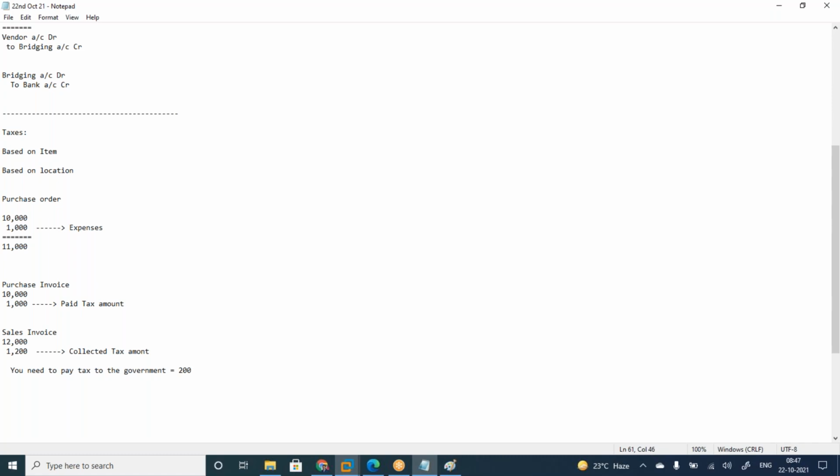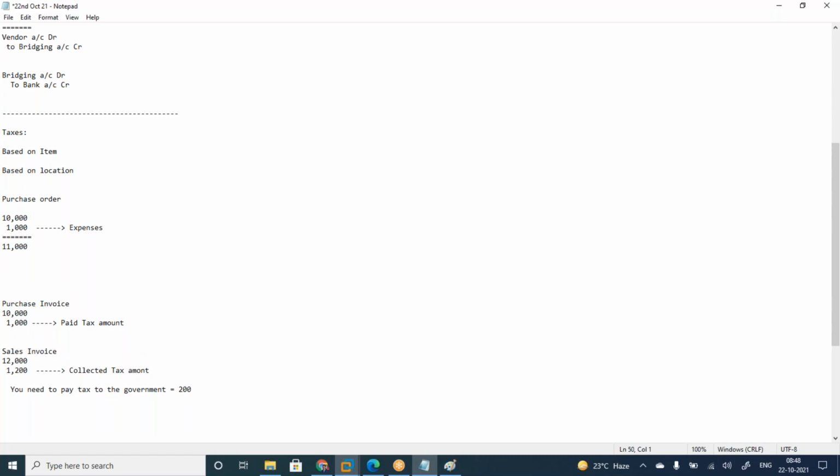This is Indian taxation. Actually, this behavior was the same in India also before 2002, before the Vajpayee government. In India also, Tamil Nadu taxes were different, Andhra Pradesh taxes were different, Karnataka taxes were different. Each state had its own taxation. So in the old scenario before 2002, you would need to pay 1,200.